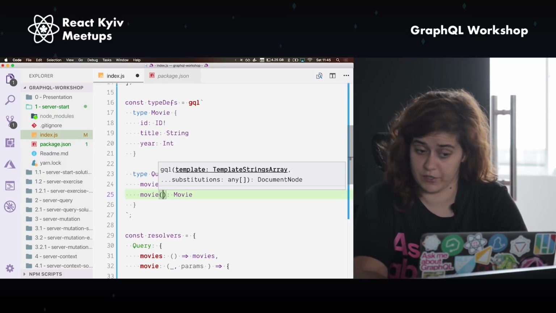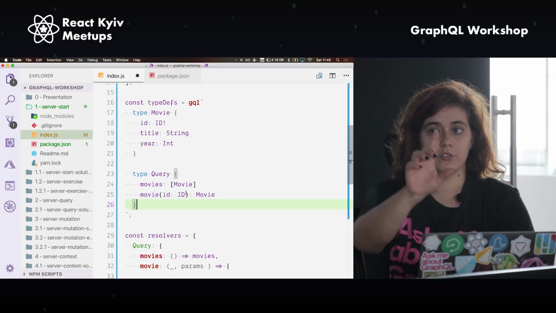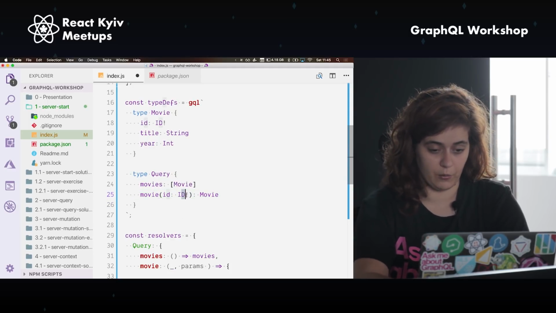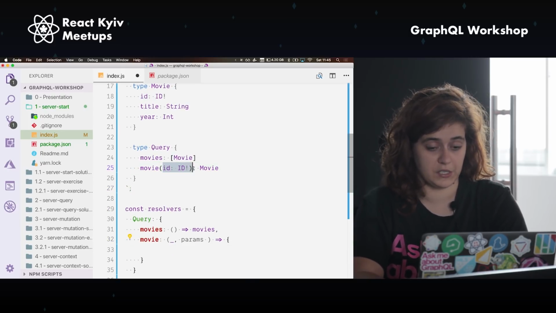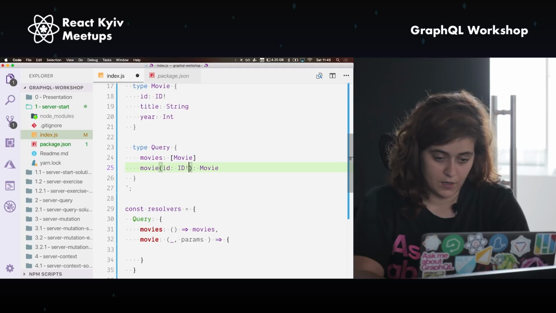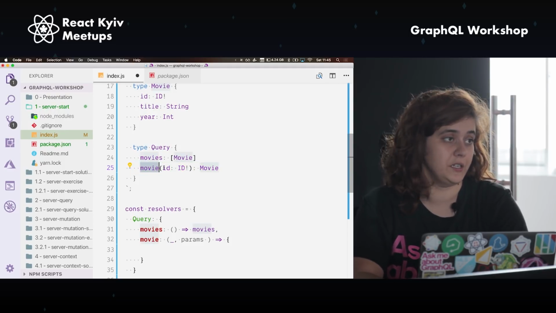And in this case, we don't have any params, so we need to define one. So in here, the user will pass an ID that will be of type ID. And this field is mandatory. So this is how you define that a field is mandatory. So in the parameters, we'll just have an object that will have a key of ID.